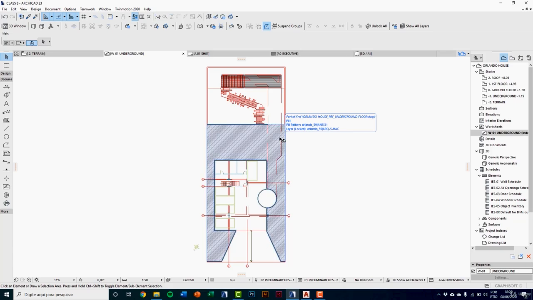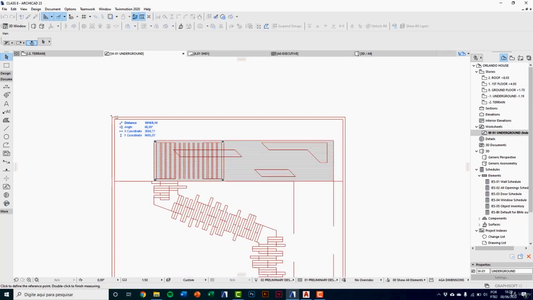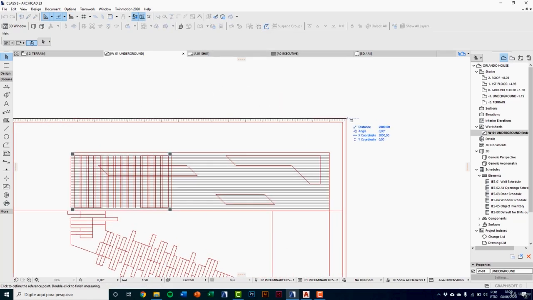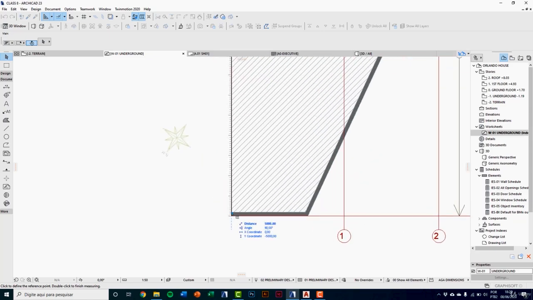You can use fitting window to fit the drawing in your screen, and here I will check the scale using the measure tool. I have this ruler. I am working in centimeters, so here I need to have 2000, that is 20 meters, and here 50 meters, 5000 centimeters.